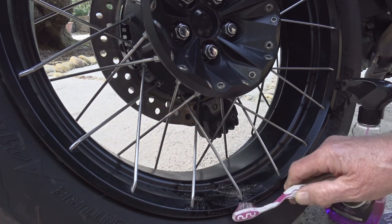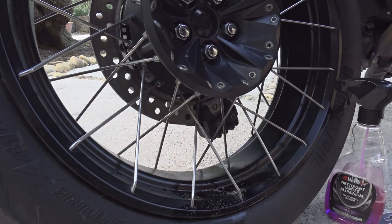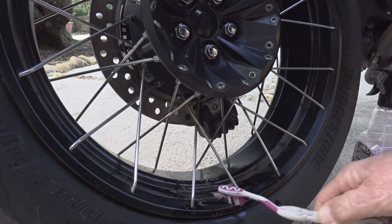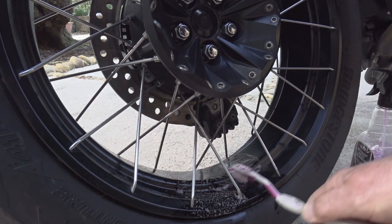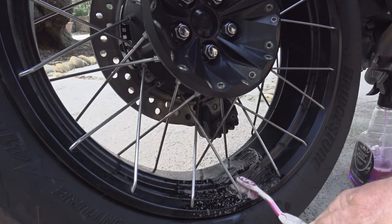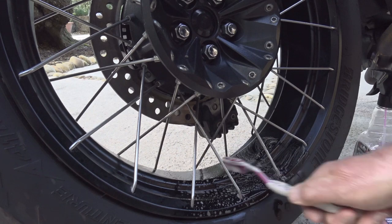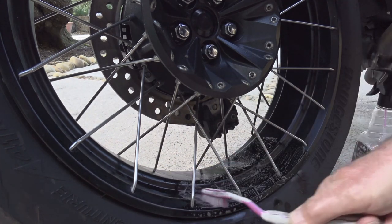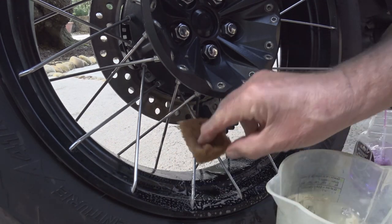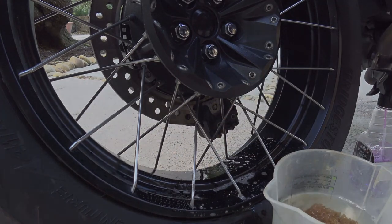I'm going to make sure especially where we're going to stick the tape — the tape's going on the edge — go up and down the spokes the best we can. I shall do the centre, I need a little bit more squirt there. So this is what we do fellas, get them nice and clean. We can dazzle the BMW owners with our shiny wheels! Now give this a good clean up the spokes. You don't want to watch me do this for half an hour, so I'll cut you loose and come back when we're finished. What we do need is some fresh water and a sponge, and then we can rinse this off before it attacks anything.